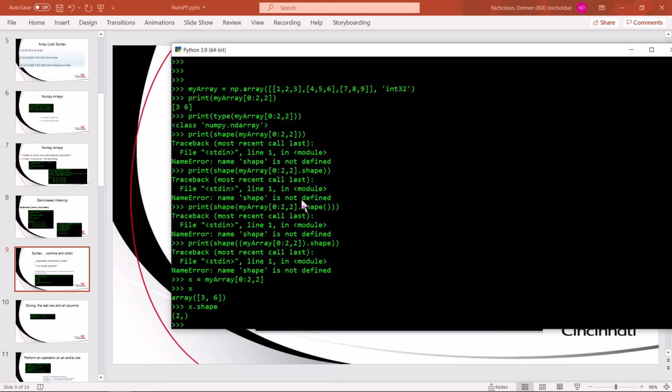So that took a little bit of doing, but hopefully that was an insight into the thought process that I might go through to try to figure this out. Sometimes I can do function chaining. Sometimes I can tack one function onto the end of another to get the result I need. Sometimes I have to break it up into parts. In this case, I broke it up into a slice and then assigning that slice to a brand new variable that I poofed into existence and then printing out the shape of that variable.